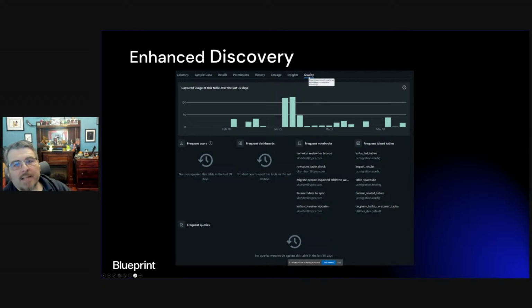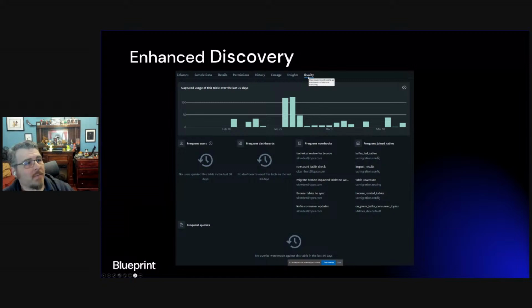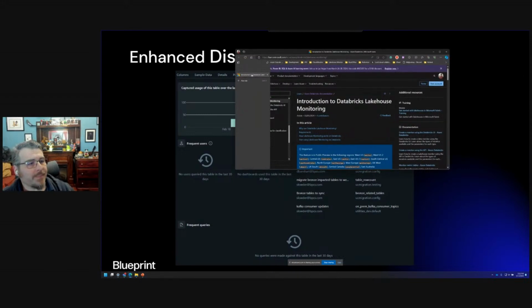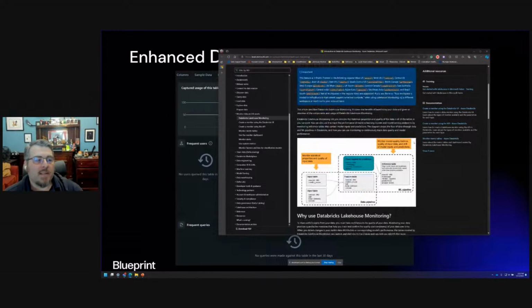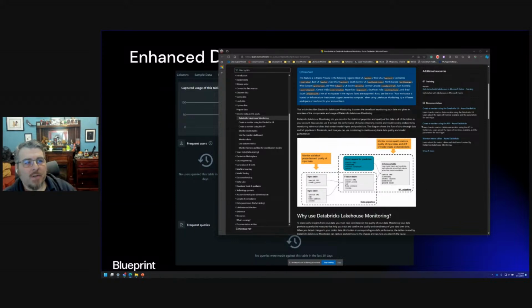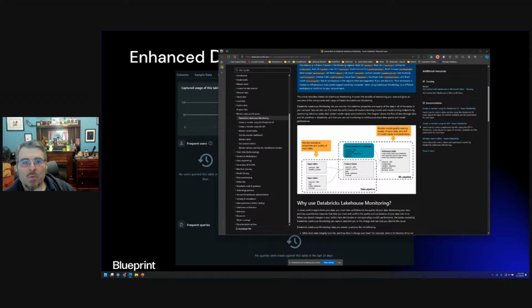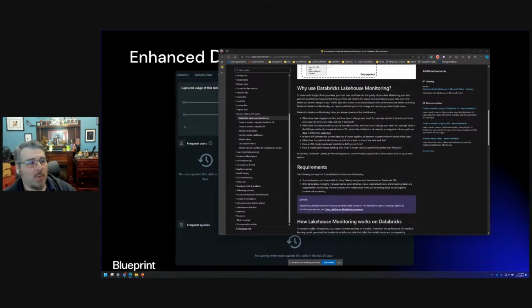And then this last tab here is in public preview, and this actually comes out to a link, so I'm going to bring this over. There's this idea that if you want to set up monitoring on top of your data quality, so this isn't performance monitoring or optimization of your environment. This is simply if you want to keep track of how the data is changing over time, you can set up quality metrics to do statistical analysis, or you can apply simple rules and start calculating data quality as it moves through the tables and expose it through this Unity Catalog UI.